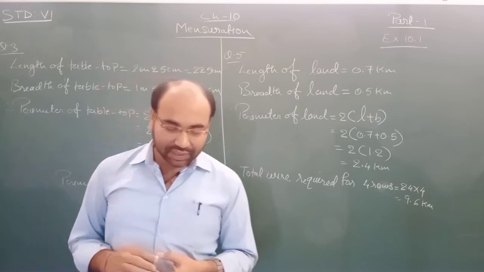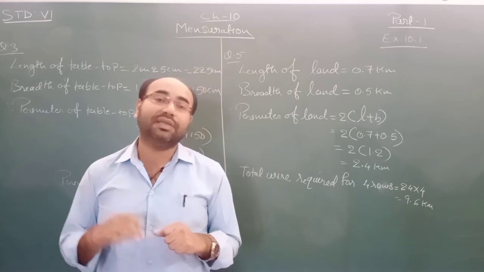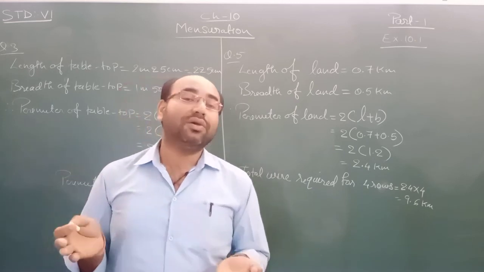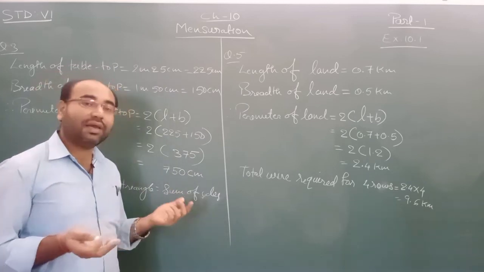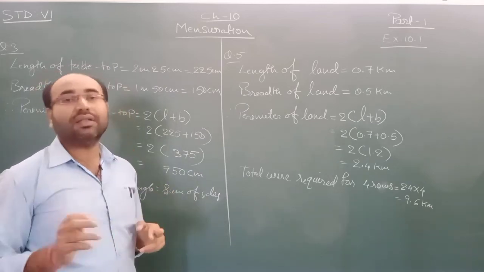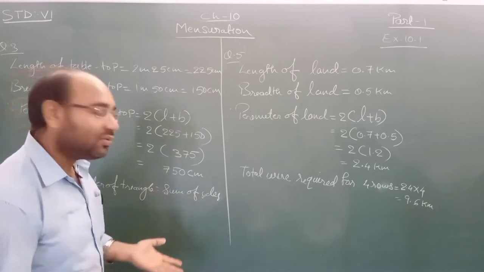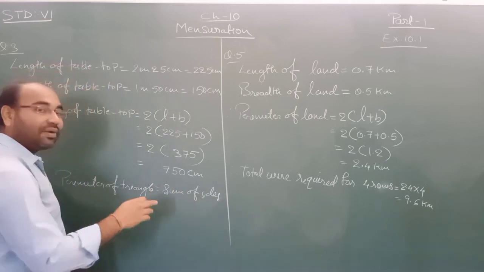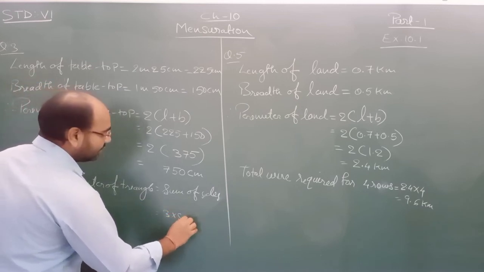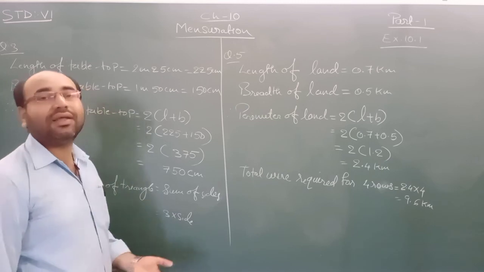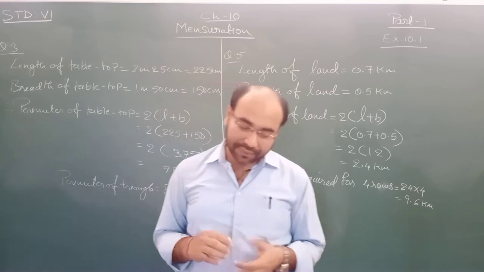Same way if we go to second one, an equilateral triangle. Now you are knowing equilateral triangle means that triangle whose all sides are equal. So equilateral triangle में फिर sum of sides लिखोगे, then also the formula is not wrong, but as equilateral है तो उसमें formula क्या लगा देना, perimeter of equilateral triangle is equal to 3 into side, क्योंकि equilateral triangle है, that's why all the 3 sides will be equal over there.